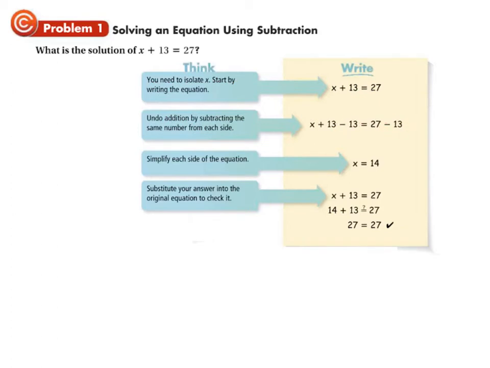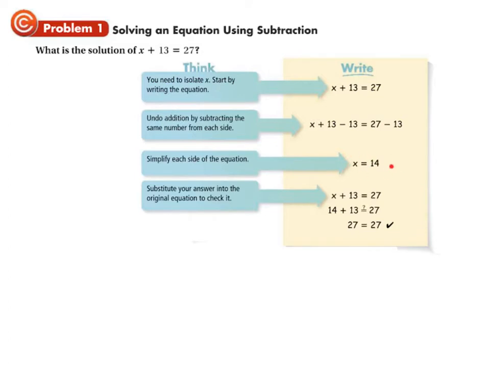That's the mantra of solving equations. So you write everything that was already there, and then your minus 13 equals. You write everything that was already there, and then your minus 13. In the next step, you simplify. These two are inverse operations, plus 13 and minus 13. They cancel out to give you just x, and this simplifies to 14.